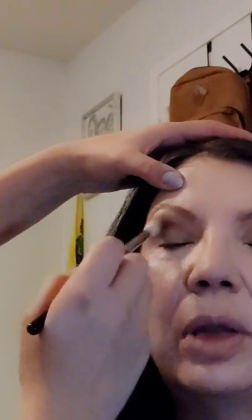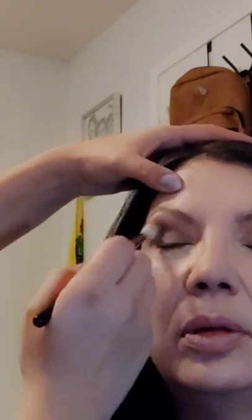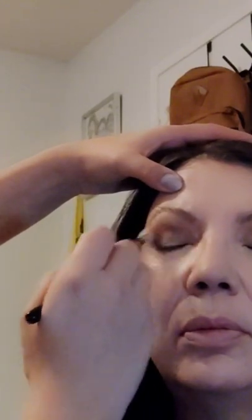Don't worry if you get a little too crazy and you go over, because you can always cover that up with some concealer. Some people actually prefer to do the eyeshadow first and then do the foundation after because of the fallout. That's what I've been doing. And just because the pan has a lot of fallout doesn't necessarily mean that it's a terrible color. It could mean that there's tons of pigment in there. Also, it gives me time for my primer to set.